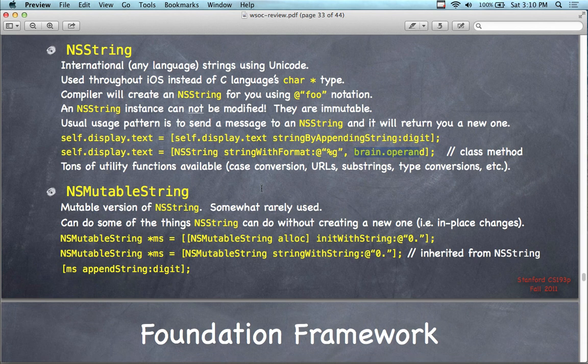We also have an NSMutableString. The mutable concept is on the final. Mutable means that it can change. We've seen them with arrays, and we've seen them with strings. Most of the data types come in mutable or non-mutable form. The default is the non-mutable. Mutable means it can change and grow in size. Mutable versions of NSString exist, but they're rarely used. You can do the same thing with a mutable string, but without creating a new one, since it changes in place.